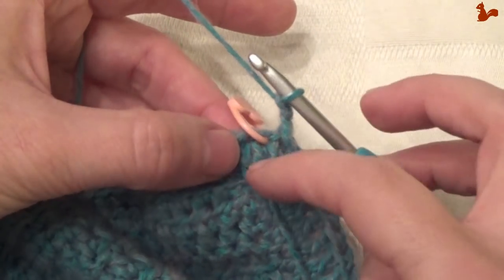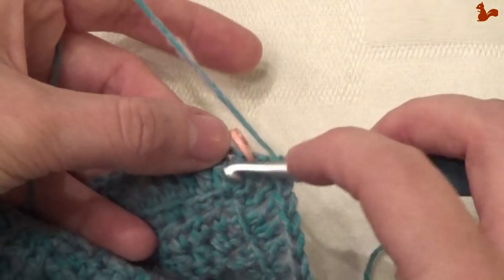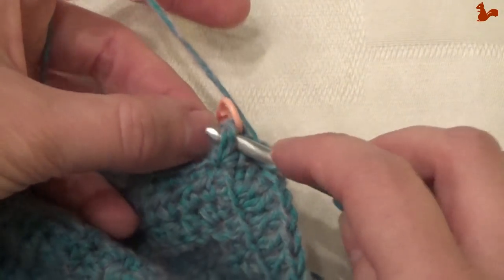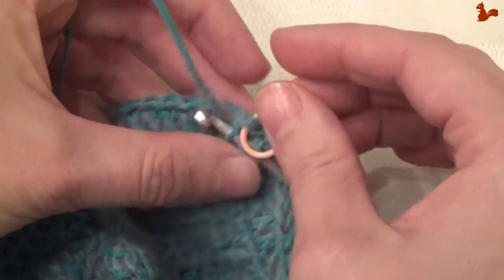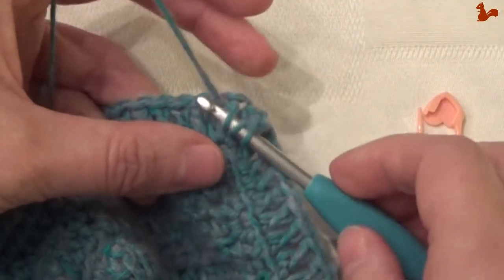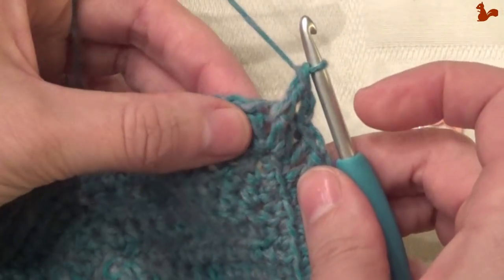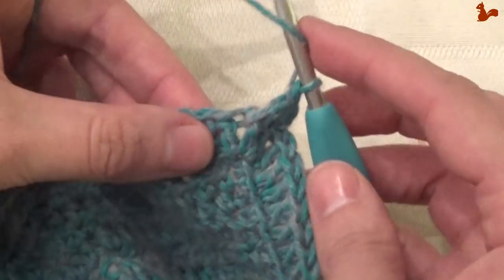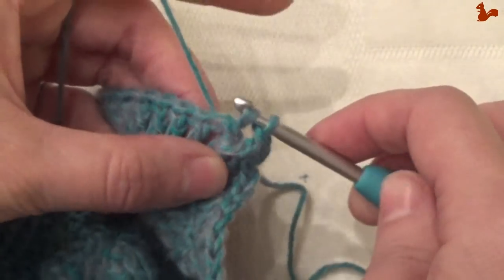Then on the next stitch, that's the corner stitch here, I'm going to work a front post stitch. Now it doesn't really matter if you start with a back post or a front post, but just a post stitch. I'm actually going to remove this stitch marker because I don't think I need it. Is it a front post? Which should I just do? I just did a front post stitch. Then the next is a back post stitch, back post double.